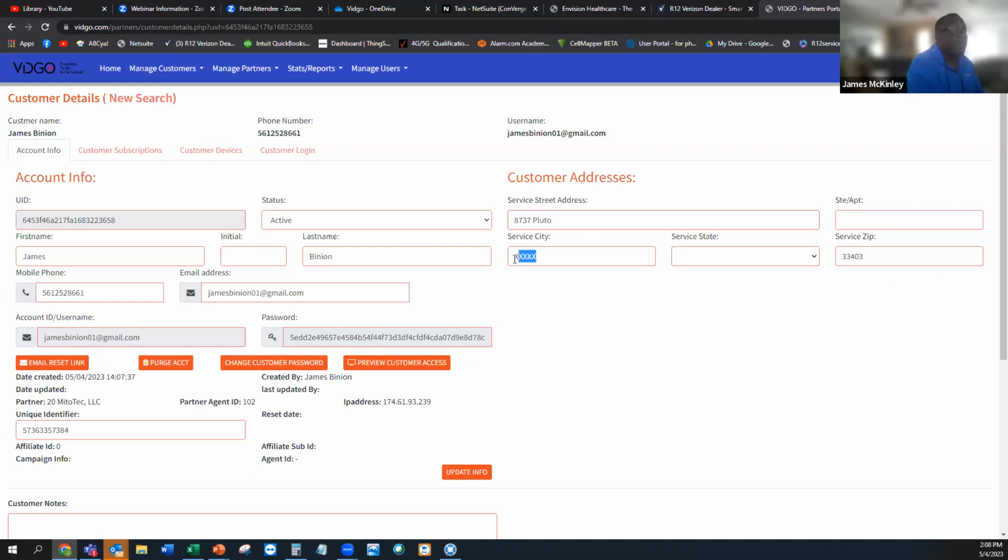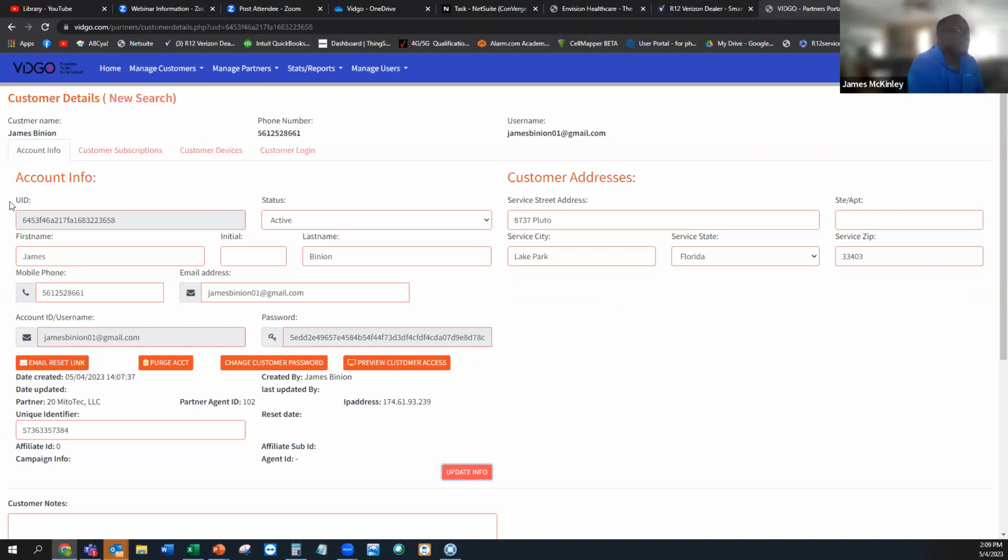If they're in an apartment, city, and we always want to click on the update info button every time you make any changes, because sometimes we'll typically do something here and then click on the next button, and we think that everything's automatically saved. It's not. You should always make sure any changes you make, you click on the update info button.